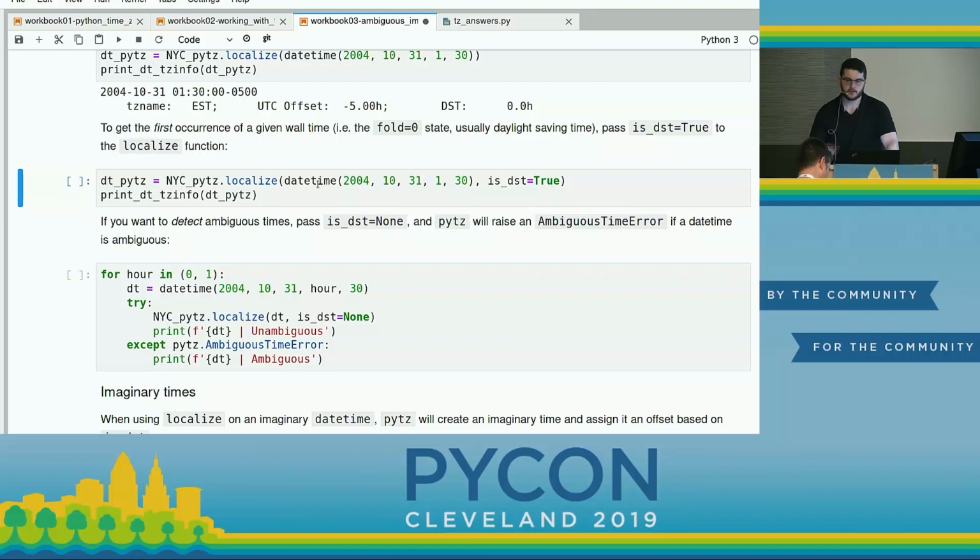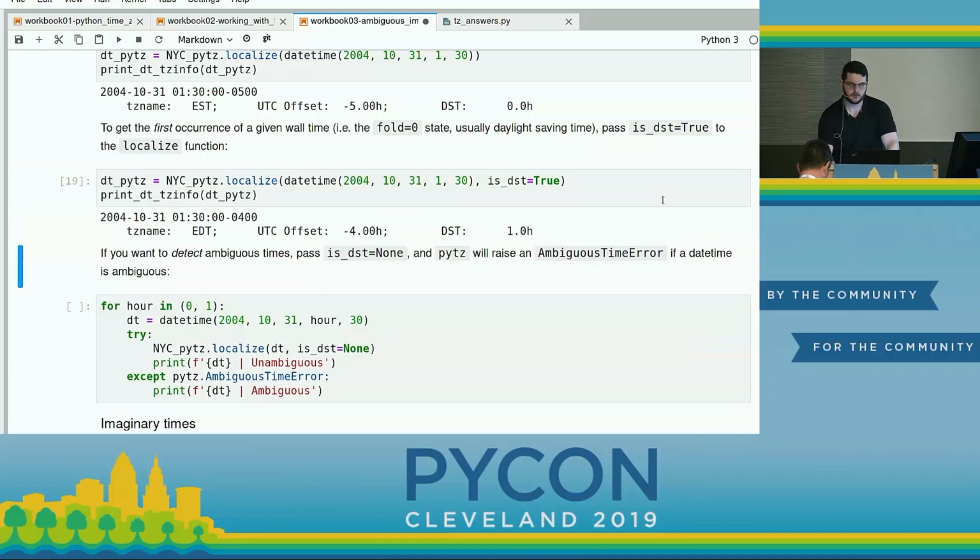If you want to get the first occurrence, or the daylight saving time side, you pass to localize is_dst equals true. And I think that's ignored if it's not ambiguous.